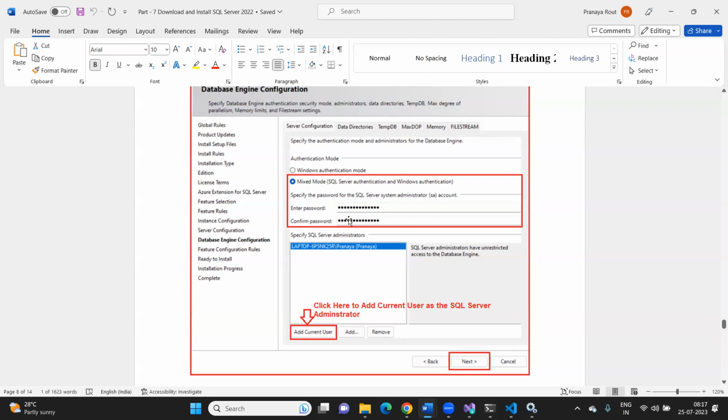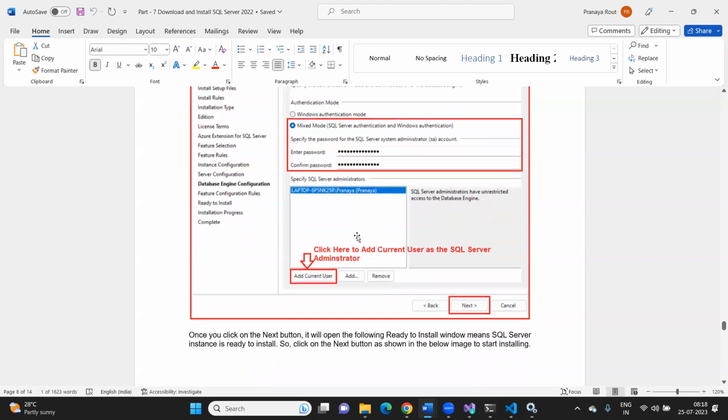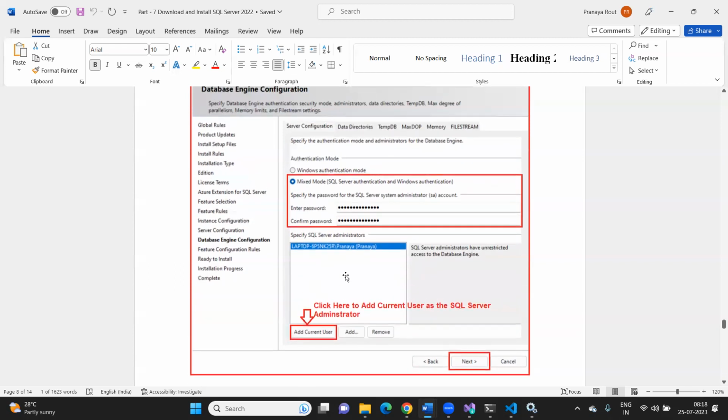For that purpose, such as how to create a user, how to update the password of a user, and how to create a user with some limitations, validations and constraints, you need to use mixed mode. So I'm selecting mixed mode, but while selecting it you need to provide a default password. You can give any password, but you have to remember it. You also need to click Add Current User, so that whoever is currently logged in and installing this instance becomes the admin.